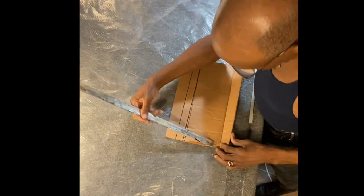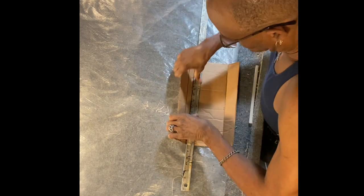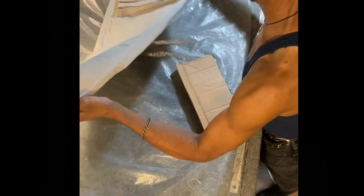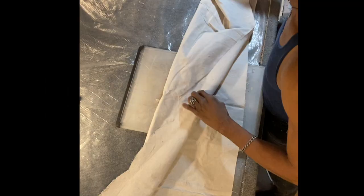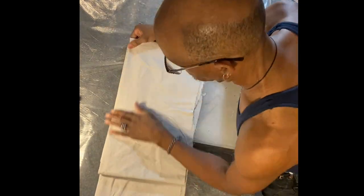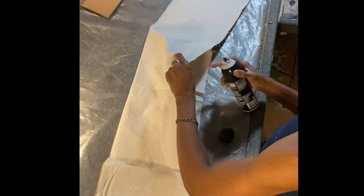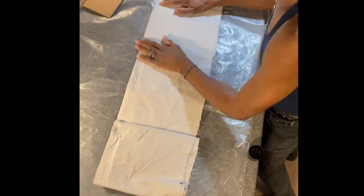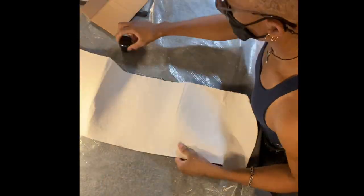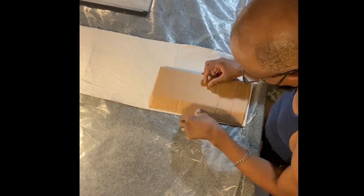We're moving right along on the project. For every part I usually always have to make the template, so I take my little cardboard, take a ruler, and measure off the width of the side that I want it to be. Then I grab the fabric, select the sections I'm going to use, cut it, flatten it out, and prep it for gluing — which helps make it nice and flat and easy to manipulate. Then I start prepping it to be cut to the size I want based on the template.